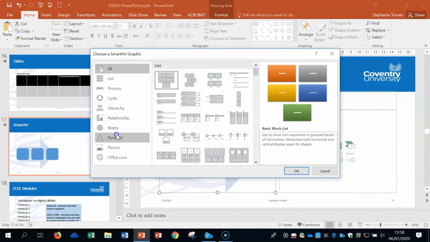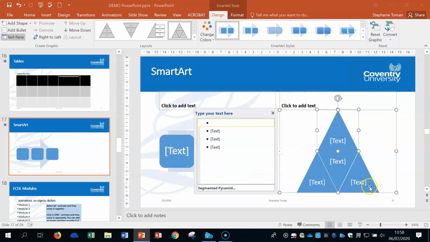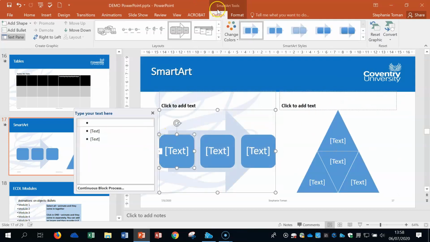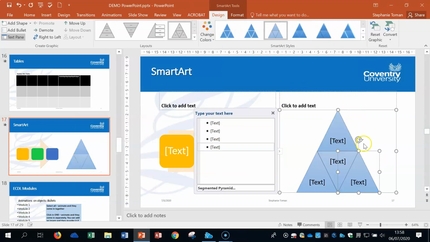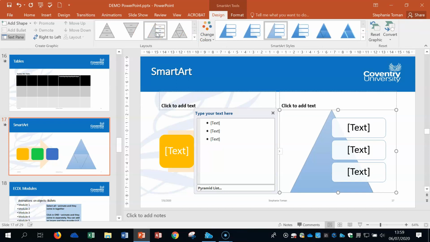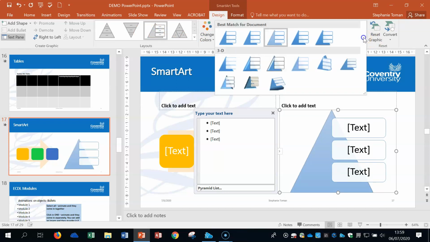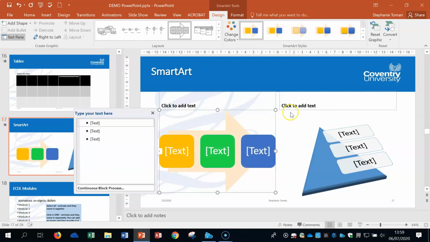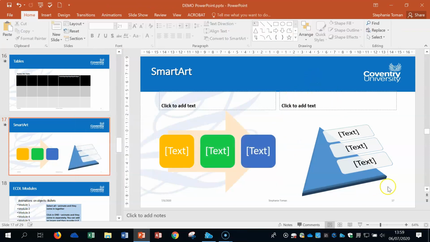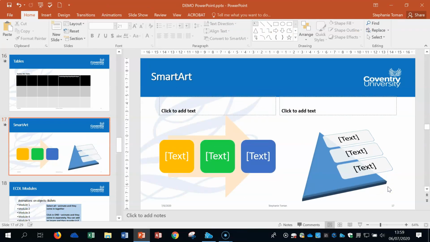One in here, maybe to demonstrate something else, pyramid, complicated. And then you've got options to make them really nice using some of the features in the design tab if you want them to be colourful, and also if you want to change them. So you might decide to do a different type, like something like that. Okay, you've got lots of ways of doing things as well in there. Okay, so that gives you a quick idea about how to insert, edit and manipulate charts and graphics.